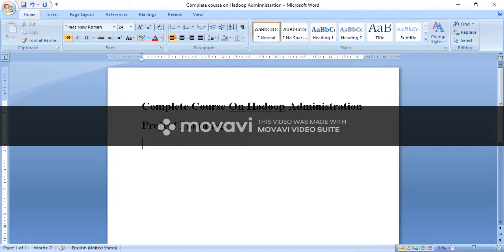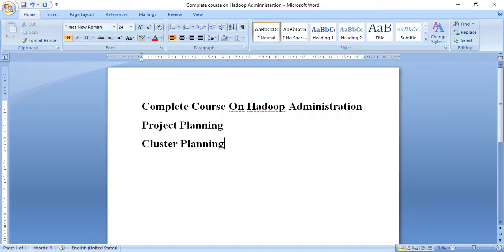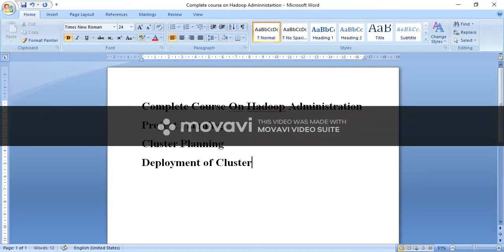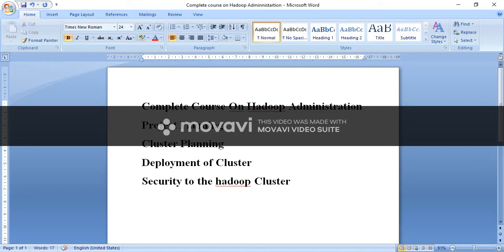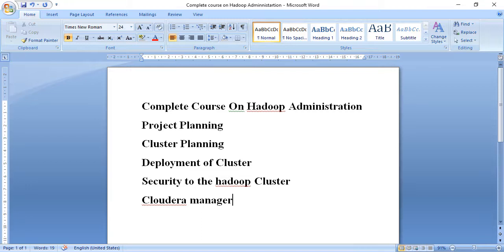Second one is cluster planning. Okay, and then the deployment of the cluster, and security to the Hadoop cluster, and the monitoring tool which we are using, that is Cloudera Manager monitoring tool we are using in this one.